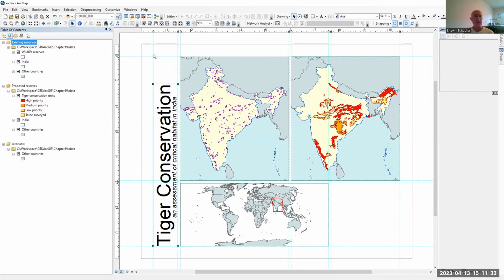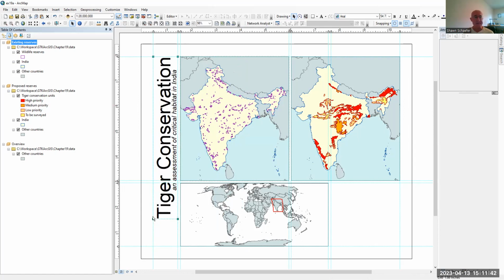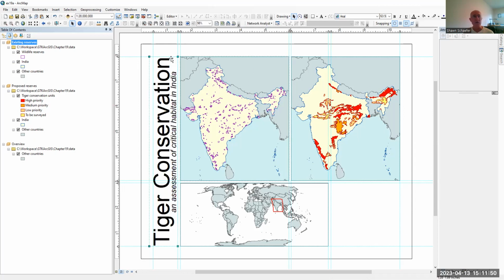You can see it will resize itself based on the snaps that you use here. So if I want it to span from the top of this frame to the bottom, I can just stretch it.